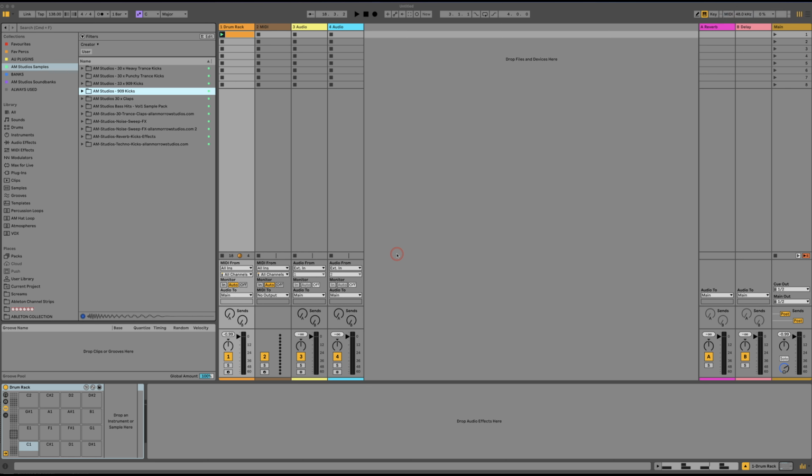Okay, so today I'm going to show you a rack that will completely change the way you look at what samples you want to use for your tracks, and will also open you up to different samples that you might not have used before, now knowing that they can work with other samples.